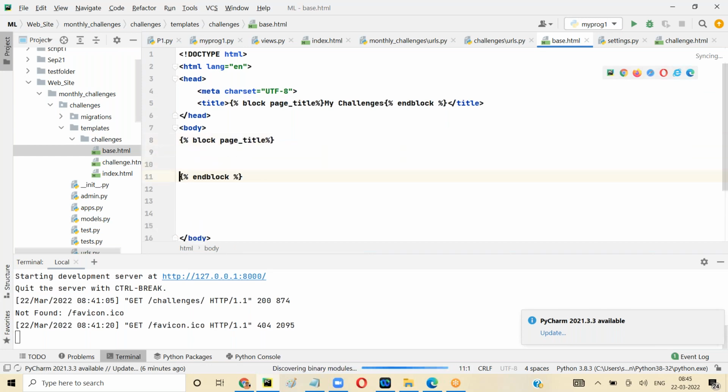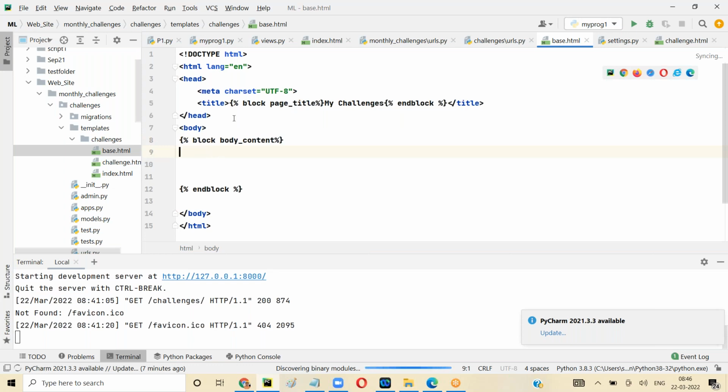The first one is called page title, and we will give something here, something like body content or whatever, right? Okay, so this is another variable, body content. So information will be published here.